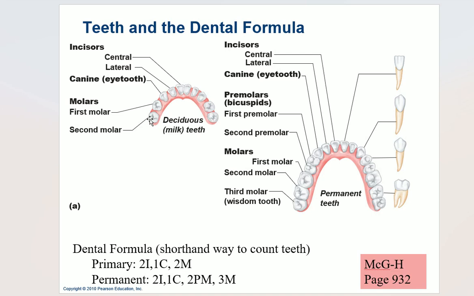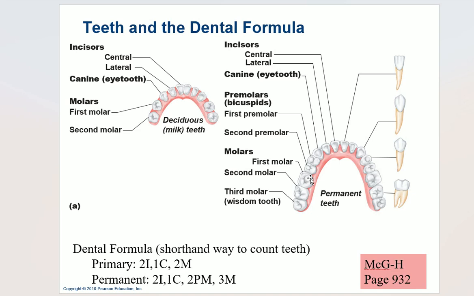So our premolars are kind of in between. We call them bicuspids. They have 2 cusps or 2 bumps. So you don't really see premolars in primary teeth. That's moving on to the permanent teeth. But anyways, premolars, bicuspids, they got 2 cusps. Feel your premolars, you can feel that they feel different from the rest of your molars, almost like an in between canines and molars, and that's exactly what they are.